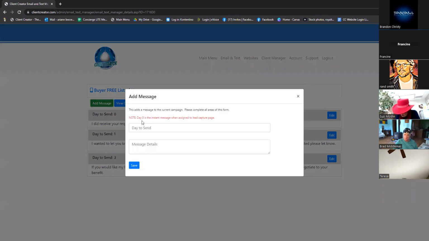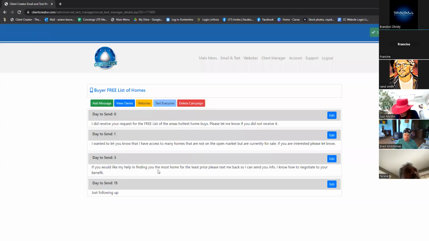Just click on add a message. And let's say I want to send this out on day 15, put "just following up" and hit save, and it'll add the message real quickly into the campaign. So there's a day 3, and then the next one's on day 15. So again, you can space those out as needed, so it's not inundating them with text messages.